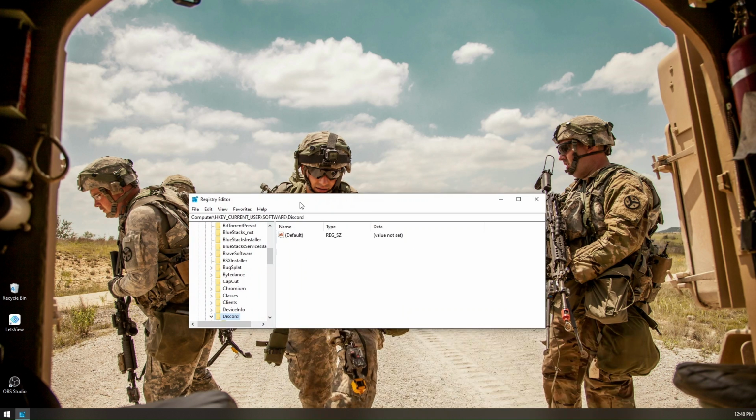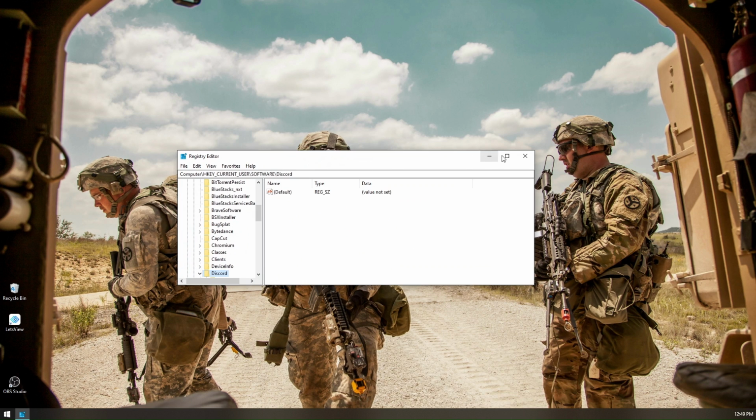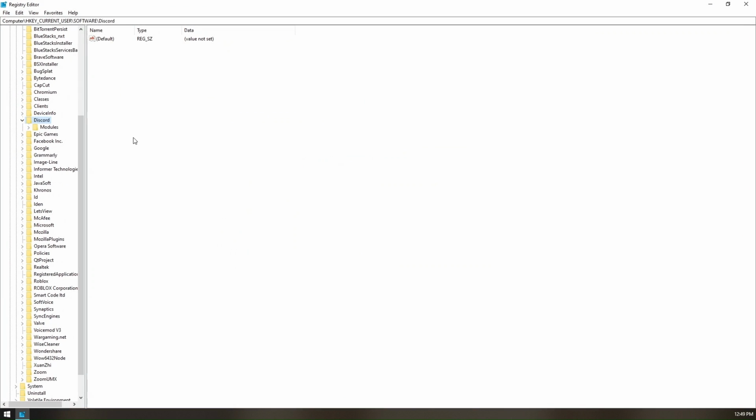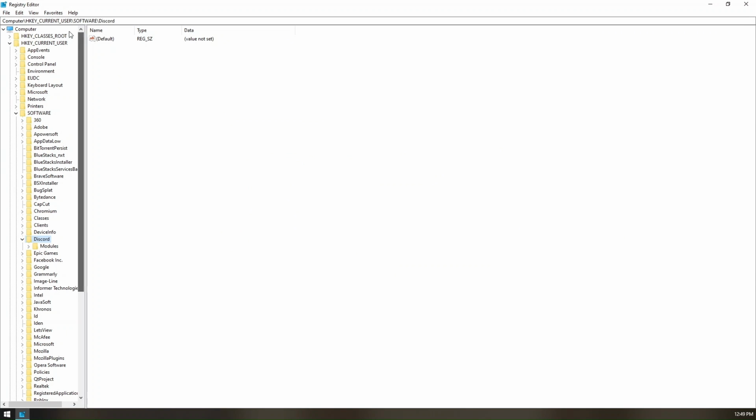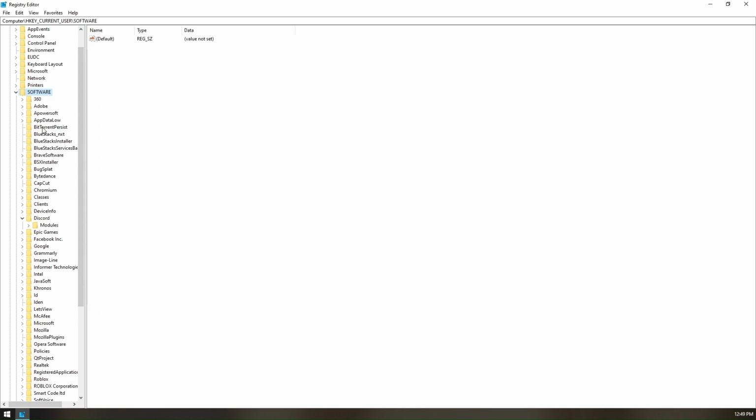Once you choose yes, another window will pop out, which is going to be the Registry Editor. What you want to do in here is go to Current User, and from Current User go to Software, and then from Software find your Epic Games folder, and you'll have to delete a specific file called the identifiers file or identifiers folder.